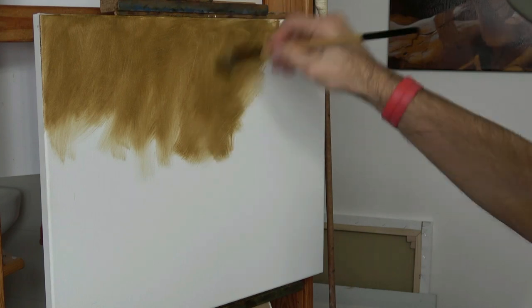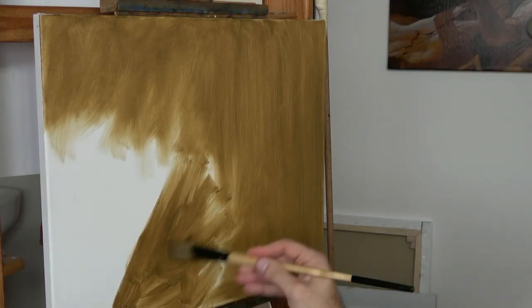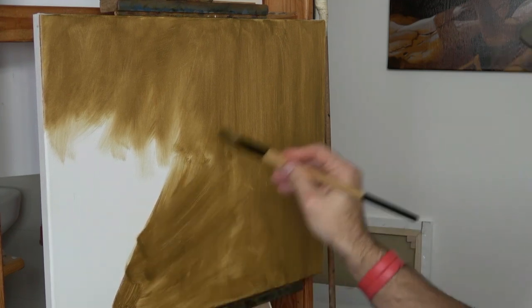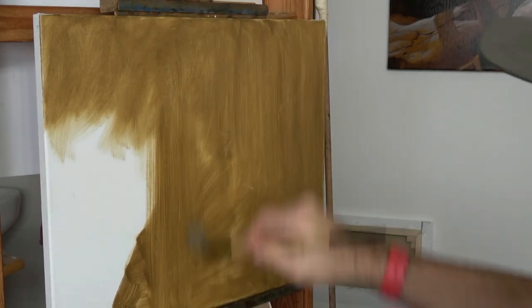After spreading the oil on the canvas, I wipe off the excess oil with a dry cloth or even better with a makeup sponge. Only a weak layer of oil remains on the surface of the canvas, on which the paint glides better and spreads more evenly.